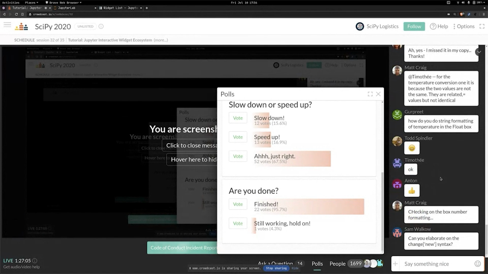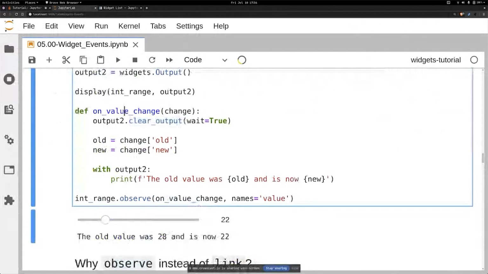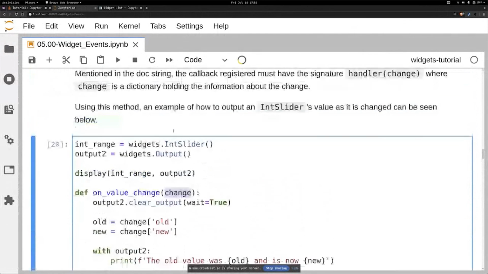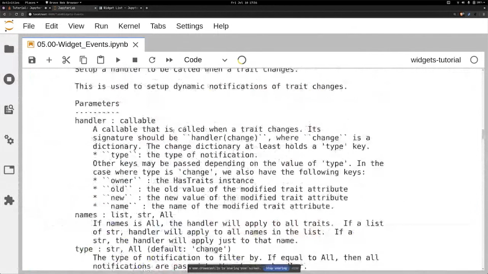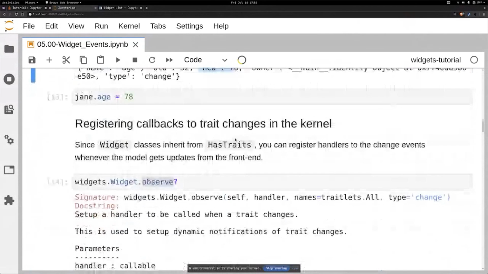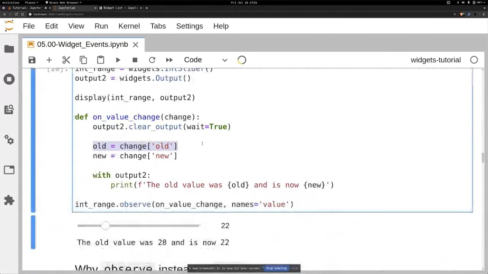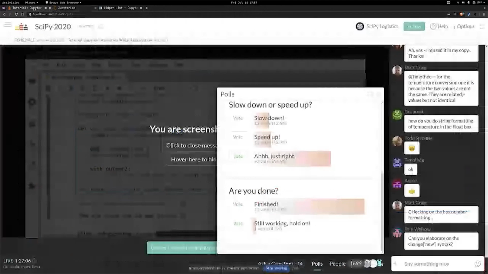So the change new syntax, okay. When the callback is triggered, it's triggered with this change dictionary. As I showed before, this dictionary contains the name of the property that has changed, the old value of the property, and the new value of the property. So when I get the value like that, I'm actually taking the new value from the dictionary in this variable, if that was the question.